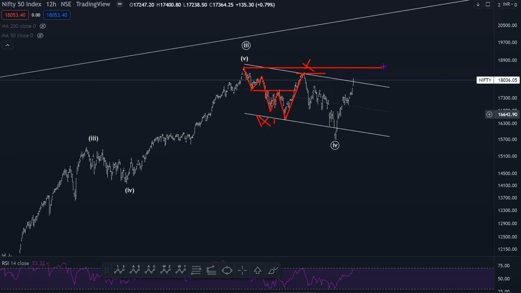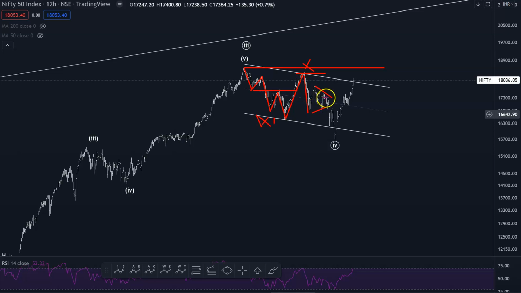But since it hasn't gone above those levels, I think that's fine. And then you go down in A, maybe you have a move up here in a B wave, and then you have a 1, 2, 3, 4, 5. So maybe a leading diagonal in 1, 2, 3, 4, and 5. Either way, or if it's an X wave, then you go A, B, C, D, E. So that's a triangle like that.